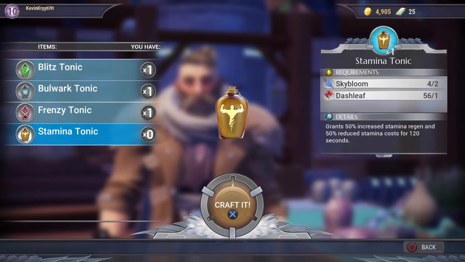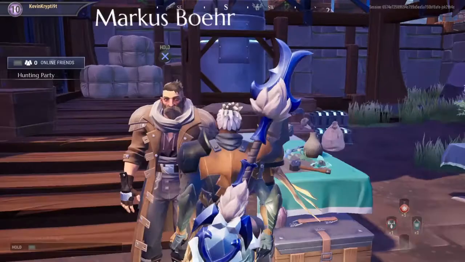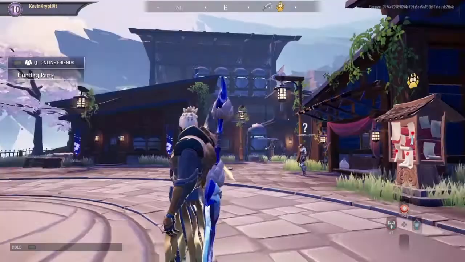Matter of fact, let me just craft a few stamina potions, because stamina is another thing that you have to look at constantly to make sure that you never find yourself out of stamina, because you can really get hurt if your coverage depends on that.